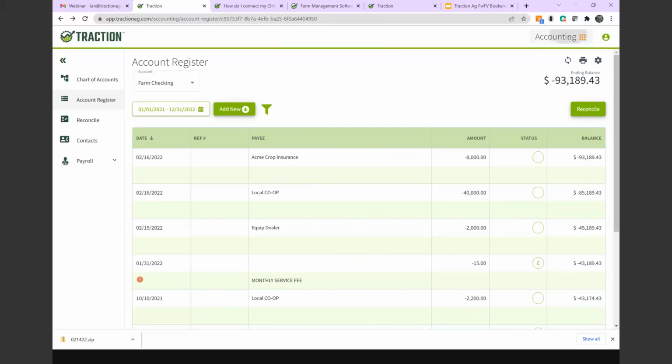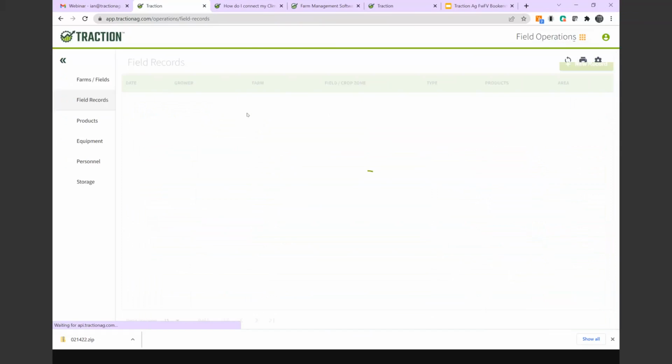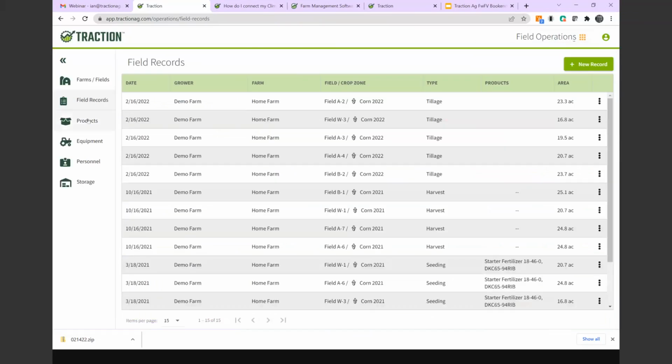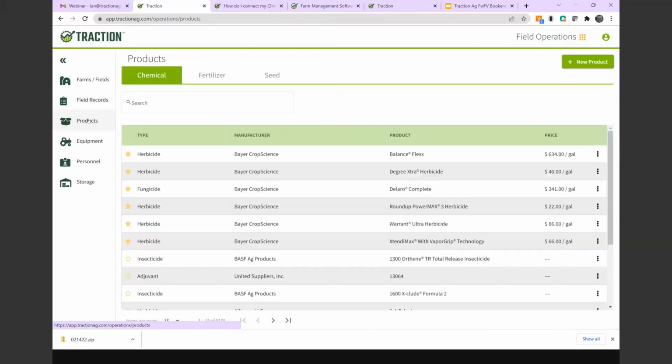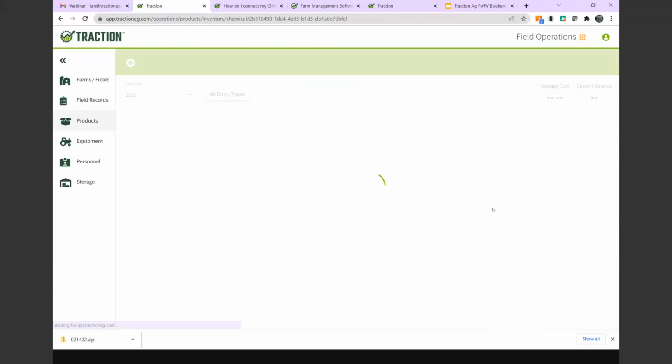So just continuing through the theme of the value of the integration, if I go over to my field ops again, and we mentioned two key deliverables, the profit center analysis, that per acre per bushel. The other key thing for me is that we're maintaining your inventory balance dynamically. So when you reconcile those downloaded climate job summaries, it immediately impacts your inventory, and you can see that being detailed out here.